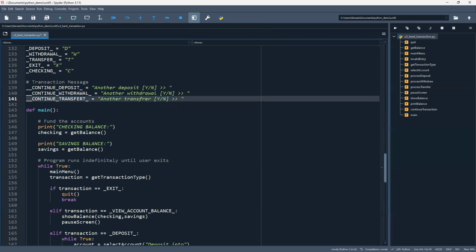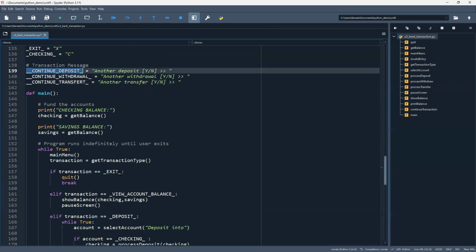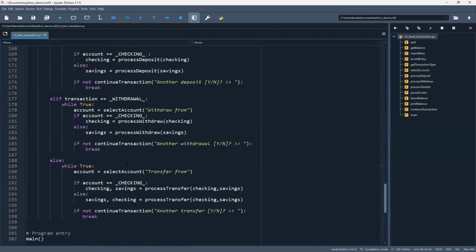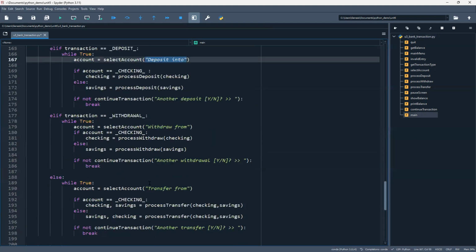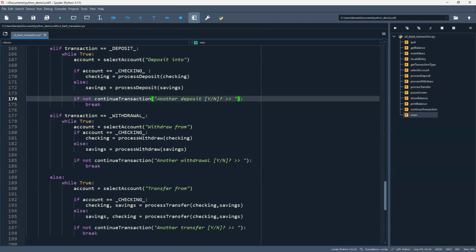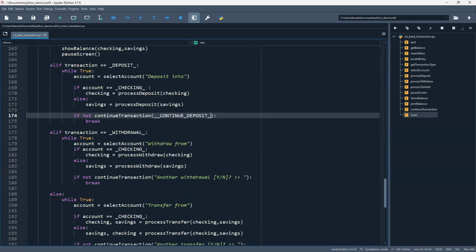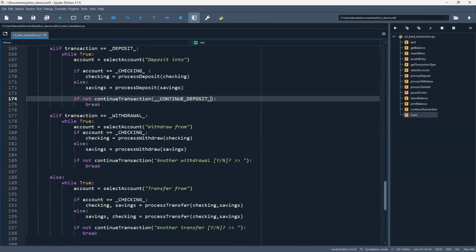Then down here, we're going to copy these to the deposit. Right here, this is the deposit. And then this is the continue withdraw.